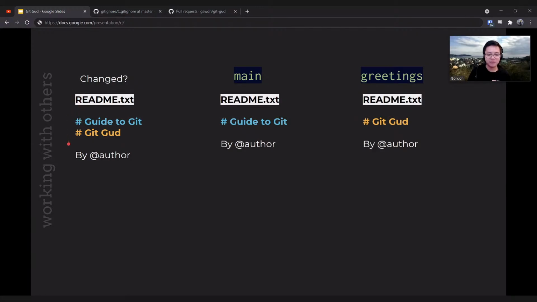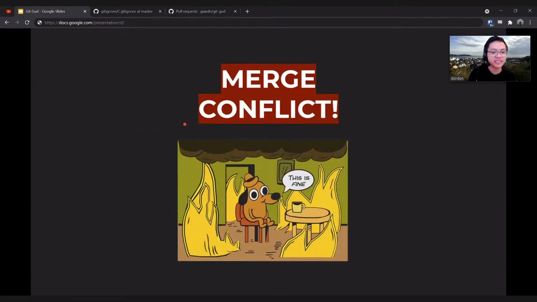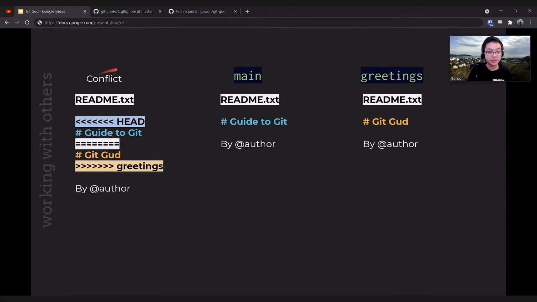But in most cases, that doesn't really make sense. For example, if someone fixes a bug in a particular way and then you fix the bug, you don't want to duplicate that code. So that doesn't really make sense. Instead, Git will do something called a merge conflict. And this is pretty much the bane of most people who use Git, especially uni students. But they're actually not that bad, and they can be pretty easily resolved if you know what you're doing, which you will by the end of this.